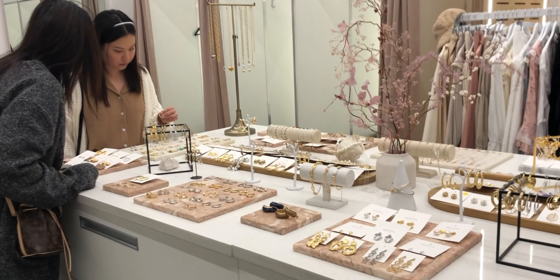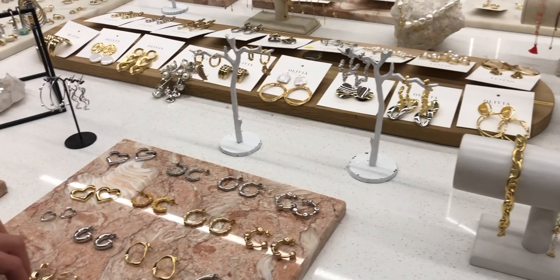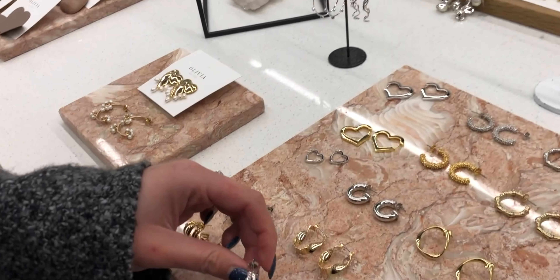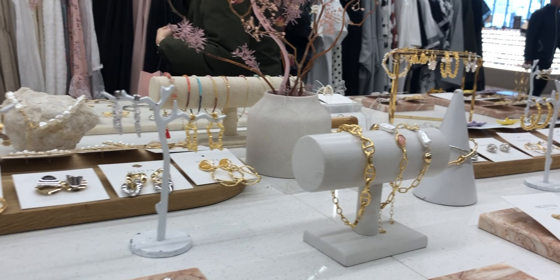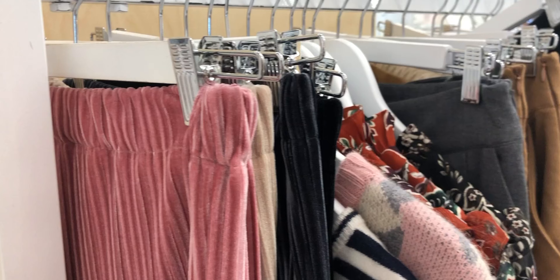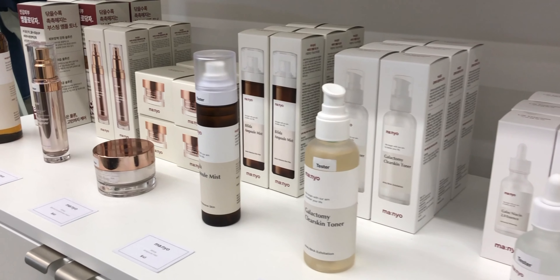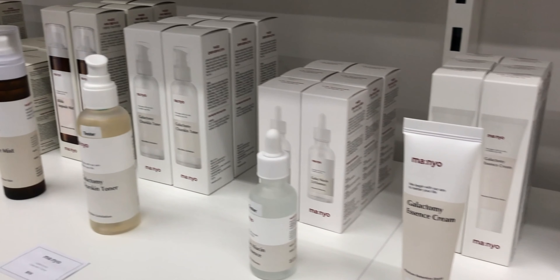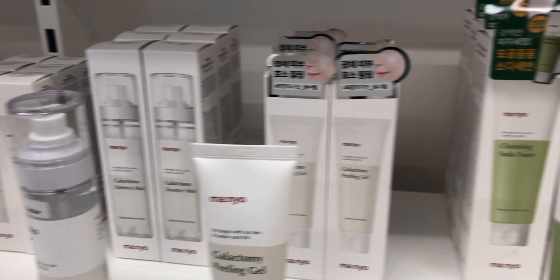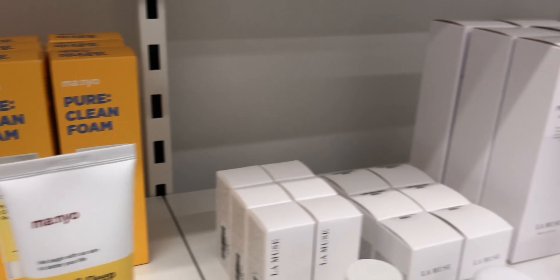The shop just looks very nice, it gives you a really nice atmosphere and I love the way they display everything, especially the jewelry — it was so satisfying to just walk in and see what the earrings all look like. The customer service is great too — they don't really bother you, like I enjoy when staff members let me take my time and come to me if I need help. They also gave me time to actually try the clothes on, which was great.